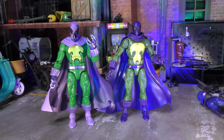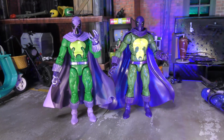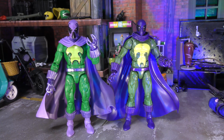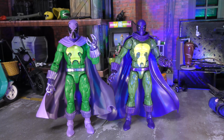Here he is with that older Marvel Legends Prowler, and the cape might actually be a completely new sculpt. I'm not sure if you've seen it in another Marvel Legends, let me know. But they're different capes. That's the Moon Knight cape. It may not even be the Moon Knight cape. Let's see. No, because that's the Moon Knight cape. So yeah, the Prowler has, you know, a new body, same hands, same gauntlets and leg things, same head sculpt, but pinless, and a new cape.